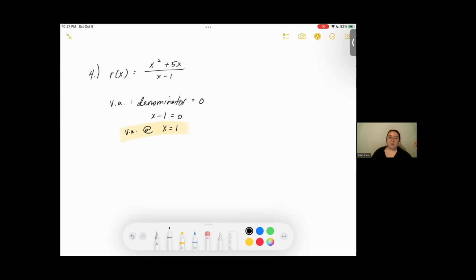We notice our denominator is x minus 1. And we said that when it comes to dividing out polynomials, if your divisor is x plus or minus a number, you can use synthetic division. If it's not, you can't. But in this case, we can do either one, so whichever one you like better is the one you're going to use. I prefer synthetic division if it's available, so that's what I'm going to do. But if you want to use long division, you should come out to the exact same answer. So we're going to use synthetic division.